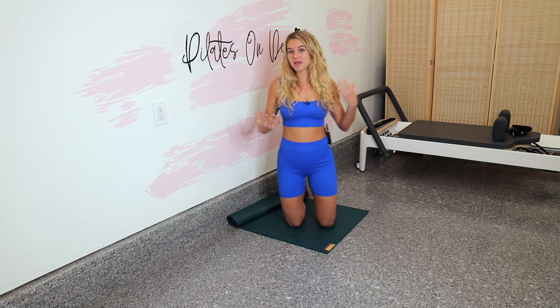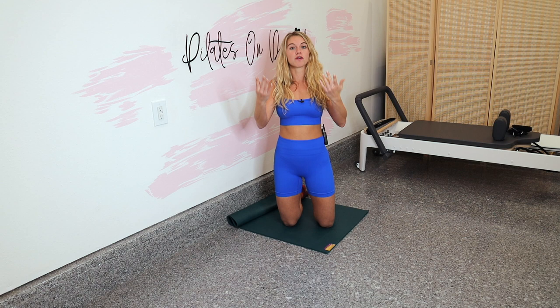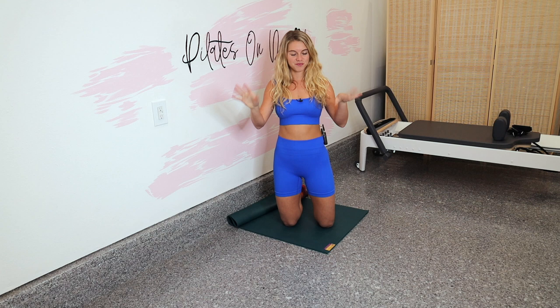So we're going to warm the hands and wrists up right here. I just want you to start with some wrist circles. This is going to be a quick class — major focus just on those arms, abs, and core muscles. Now let's reverse the circles, but I want to make sure that the shoulders and wrists are ready to go.